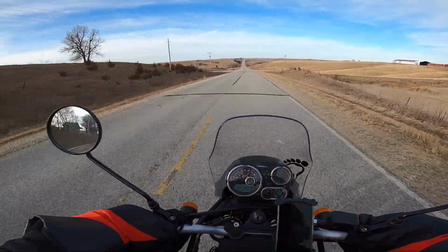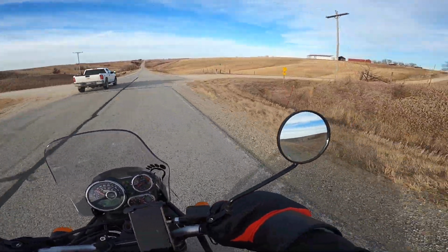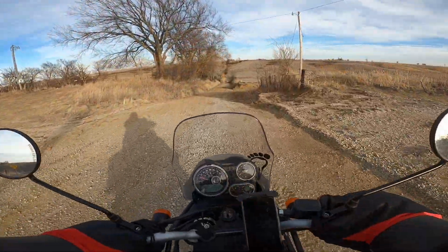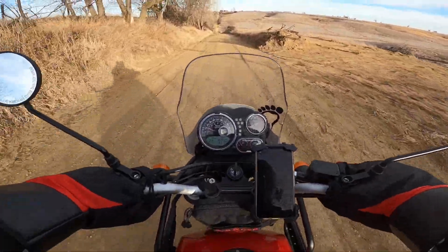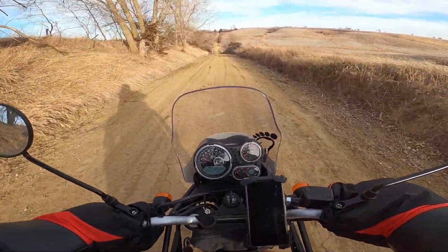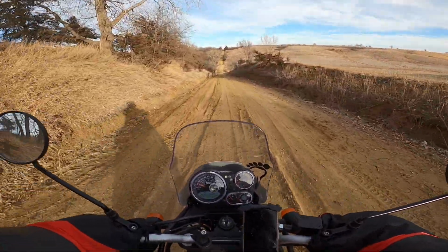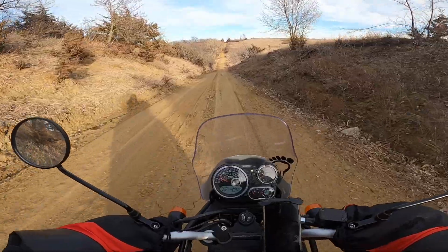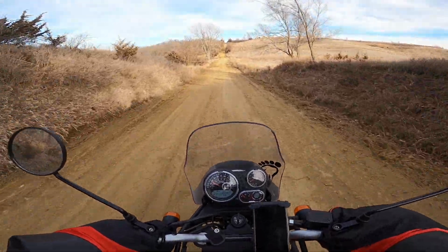Well, we are in Audubon County, finally. This side of the road's Audubon County, the other side is not. This is our Green Acres Road. I don't know if I'll be able to pass this road. We're gonna try it. Oh yeah, there's some mud. I noticed my fuel trip kicked on about 3.5 miles ago. So I've gone through a whole tank of gas. I got on this motorcycle at about 10 after 12 or something like that. It's 4:30 now. And I did stop once to get gas, and that was it. The reason I'm going so slow is I don't want to fall into a mud hole. Anyway, the bike's performed flawlessly. It's just been a great ride.